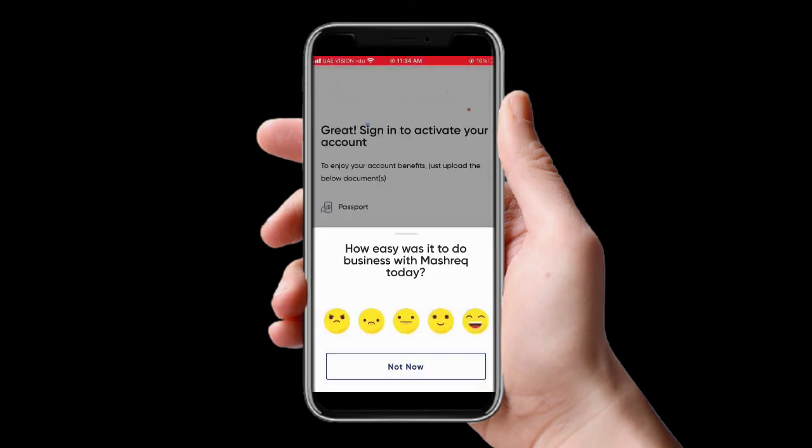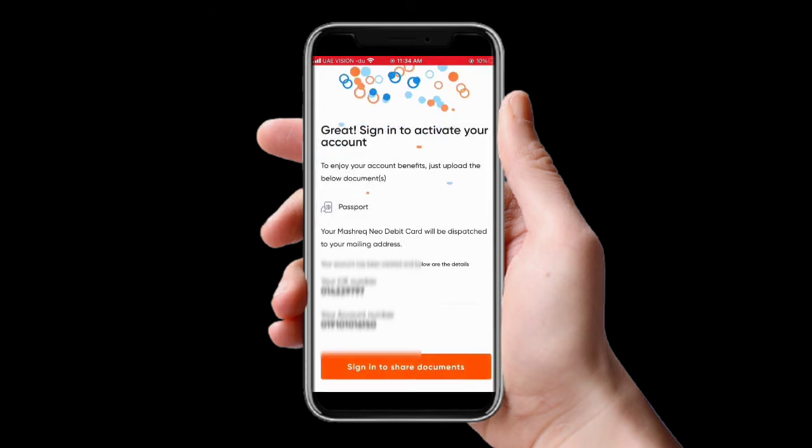The account is already open. Here you can see the passport, your NFC number, your account number. So the account is ready. After that I will make a screenshot of this one, so I will not forget.